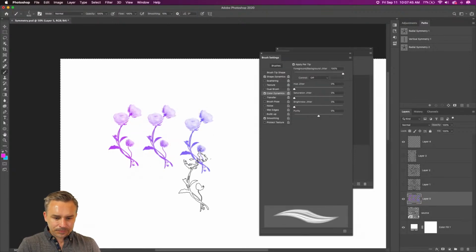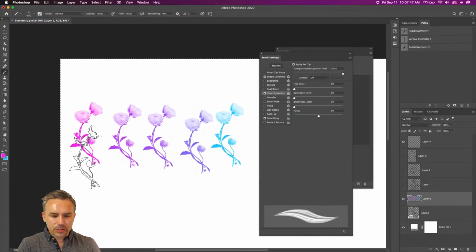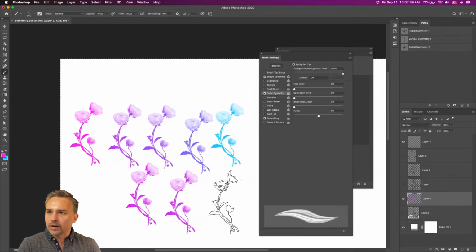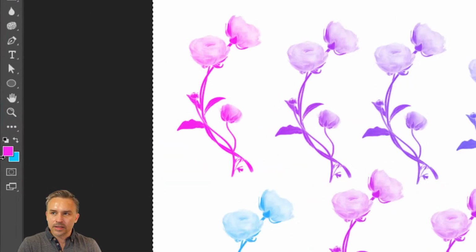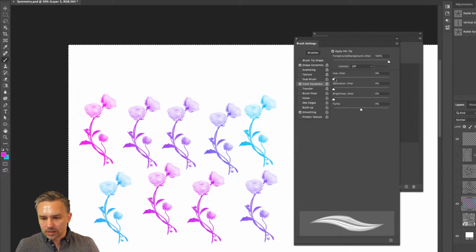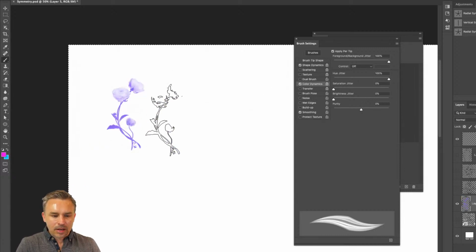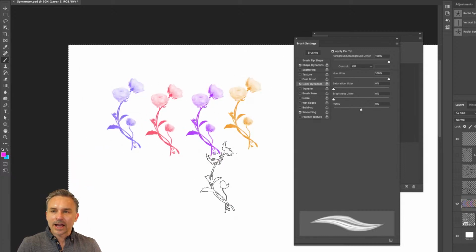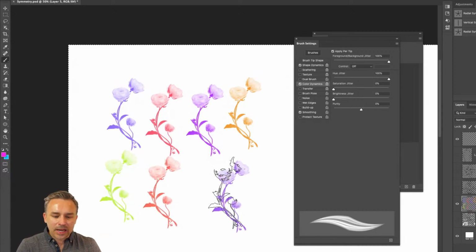And now we have it bouncing between the foreground and the background color, right? These two colors, the pink and then that nice teal color. I can jitter the hue as well. If I crank that all the way up, we could see it will actually bounce outside of that color wheel, if you will, to the left and the right. So basically, it pretty much gives me anything that I want.